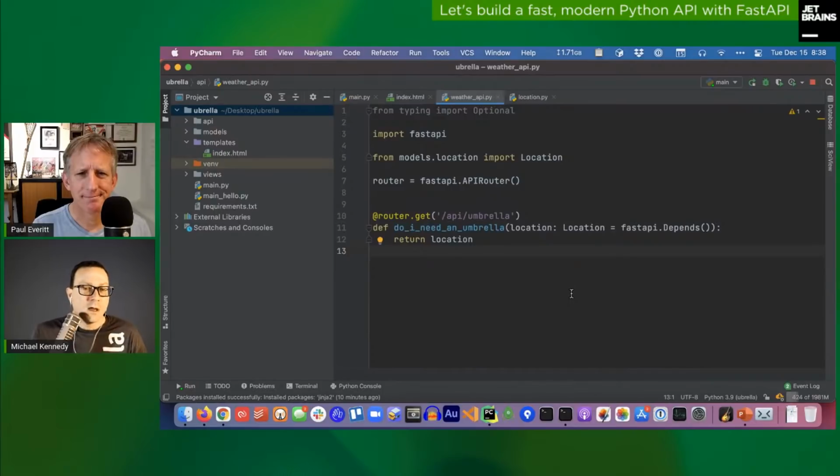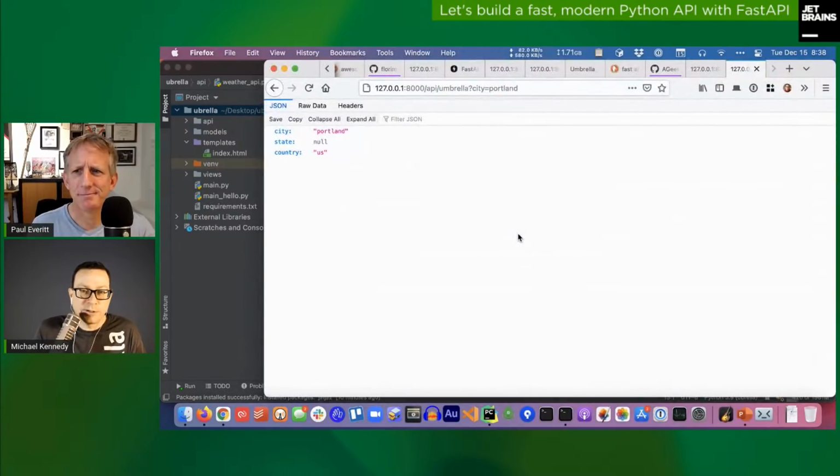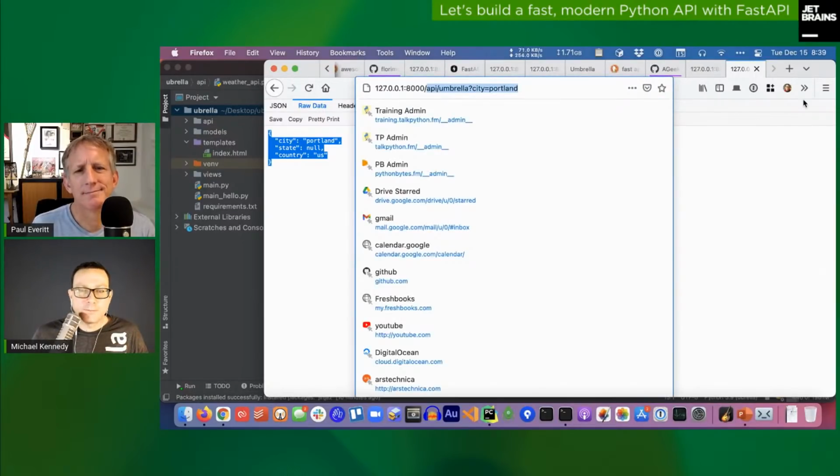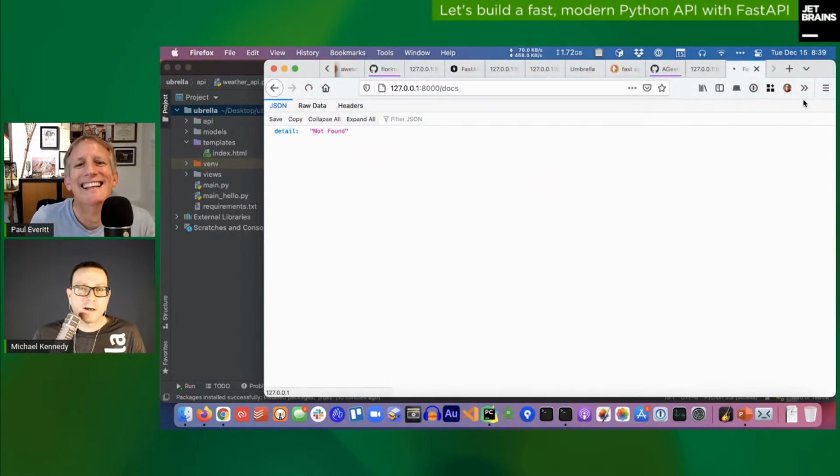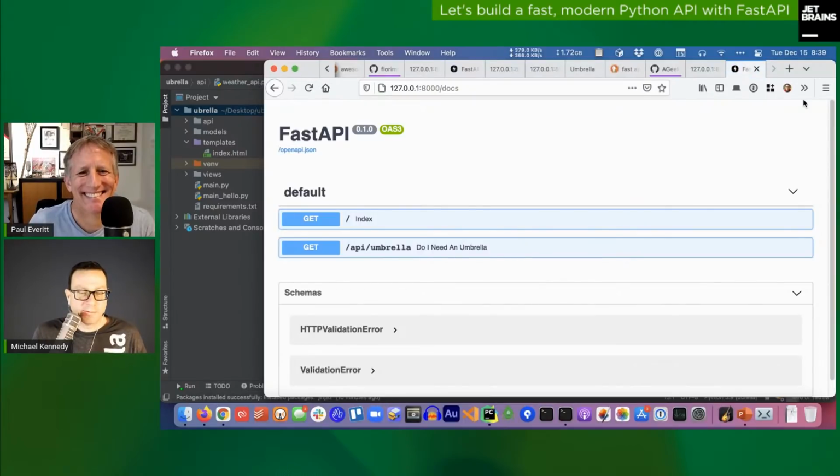Sure. All right, so the last thing we need to do is, this is cool. I built an API that echoes out what I sent into it. Something else is cool, honestly. Check this out. Docs. Spelling of docs is super hard, but I'm going to get there eventually. Check this out. I've got an API.